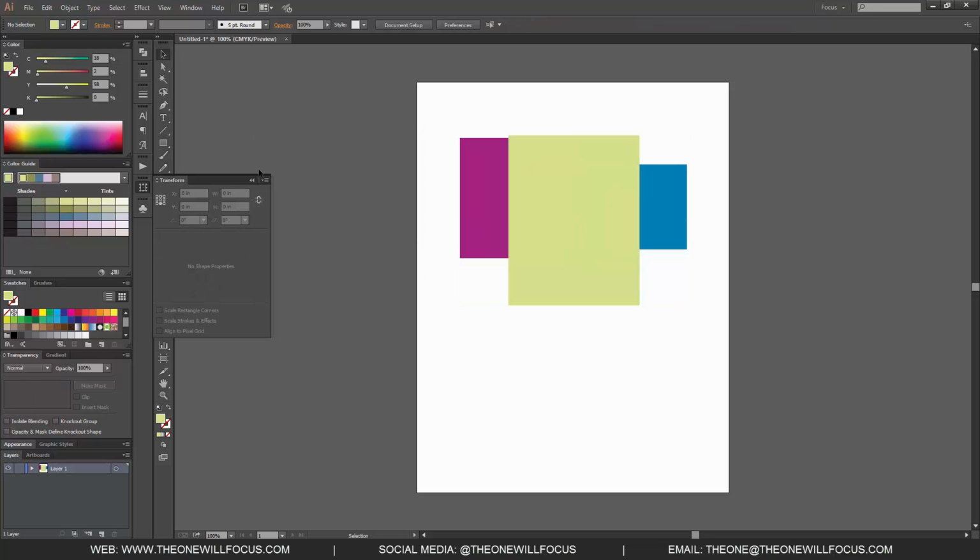Now with Live Paint, essentially what it does is it fits together like puzzle pieces. It figures out where your paths overlap and then it makes creative, editable color spaces for those particular paths and those sections. So any puzzle pieces may join together to make a full puzzle that you can see as an image, but those individual pieces themselves can be changed without respect to the entire piece. So that's what the Live Paint tool allows you to do. It's flush, it's quick, and it's a really, really simple way to color your artwork.